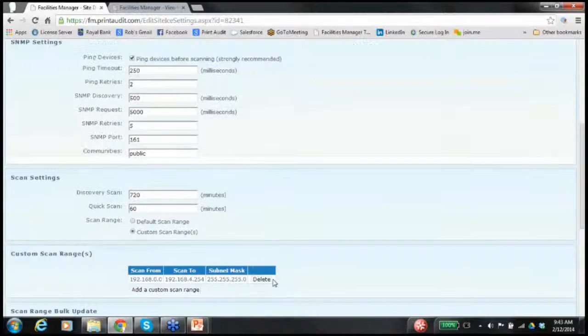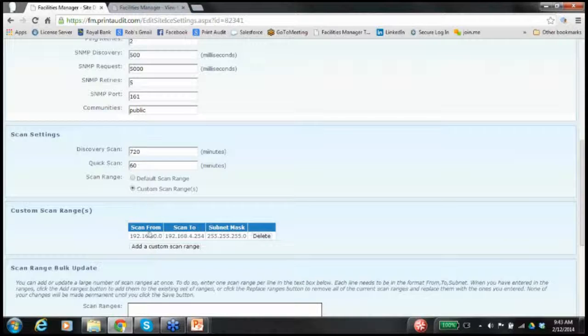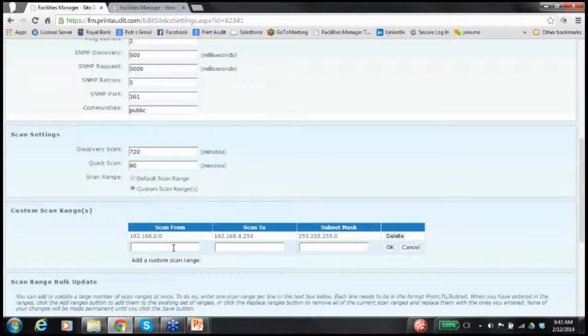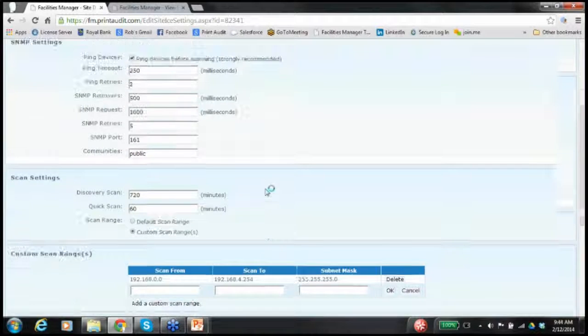But I'm just going to show you what we've got here in terms of customizability. So I can add scan ranges to the ICE program, and it will then go out and scan that subnet. This then becomes a site in our interface. So whatever you're scanning is defined as a site from that one ICE installation.